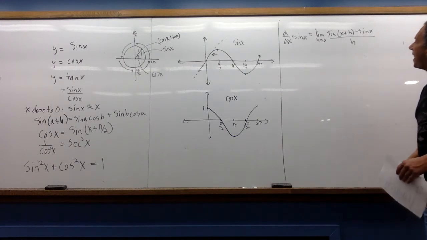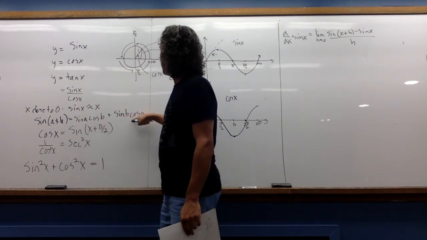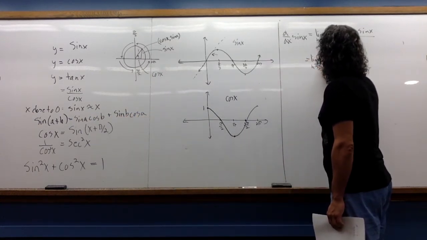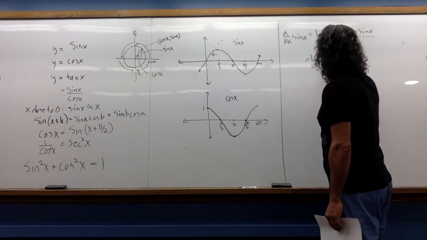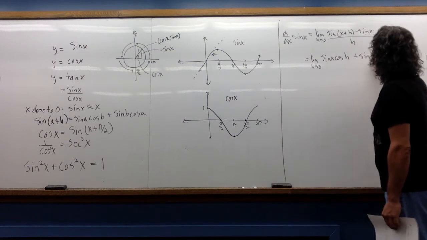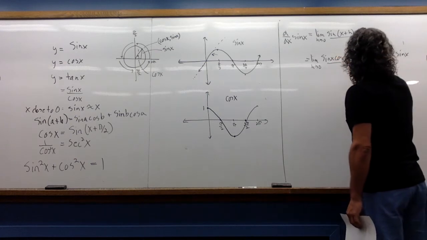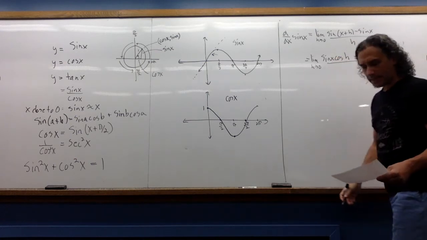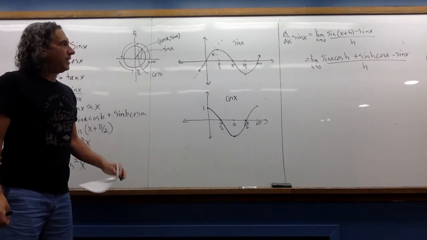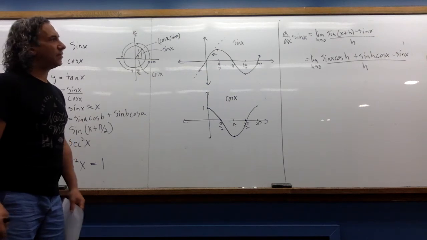So hopefully you said, oh, sine of x plus h, that looks like this guy. So I don't know if it's going to help or not, but it's a door that I'm going to open up. So let's see what's inside. We have sine x cosine h plus sine h cosine x minus sine of x all over h. So that's where we're at. All right, so at this stage, is there anything that you can do? Is there any algebra you can do on that?